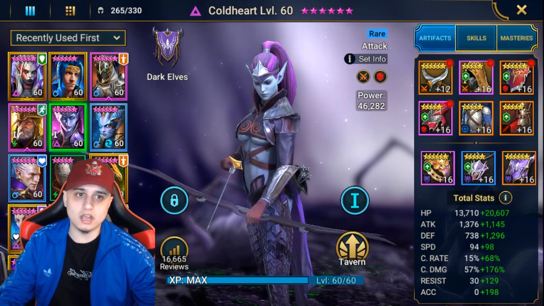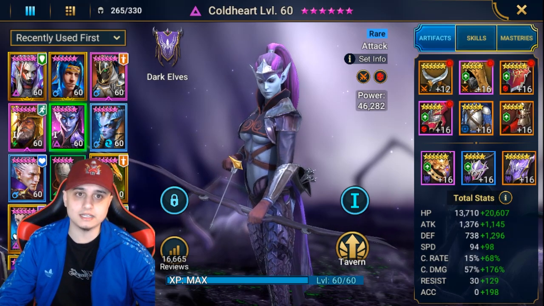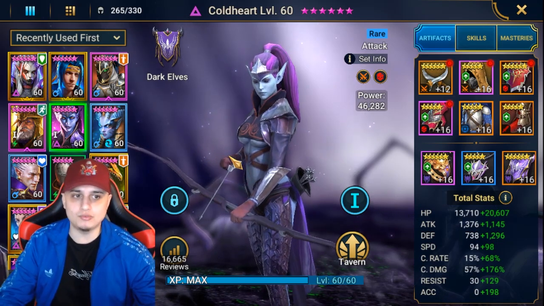But as I mentioned earlier, if you're doing above stage 40, you're going to have to increase those accuracy stats and those speeds to be able to keep up with the speed of the Dark Fae to make sure that you don't have any bad runs.